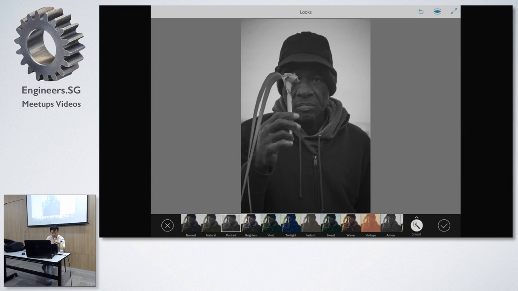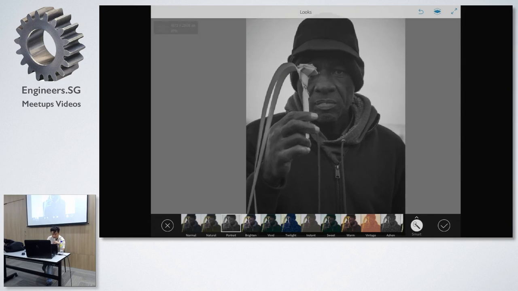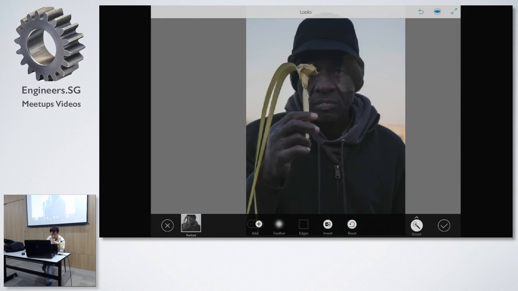So, I feel that, well, it's nice, but it would be nice to maintain the yellow color thing that he's holding. So what I'm going to do is make it black and white, but just mask out the area around the thing that he's holding, so that that becomes yellow, okay? So I'm going to zoom in here a little bit. Oops. Undo that. Do that again.